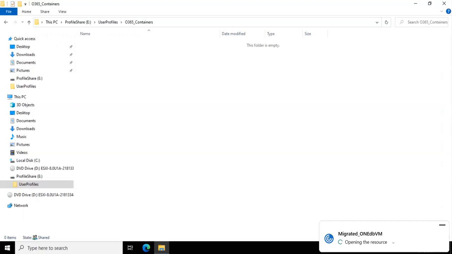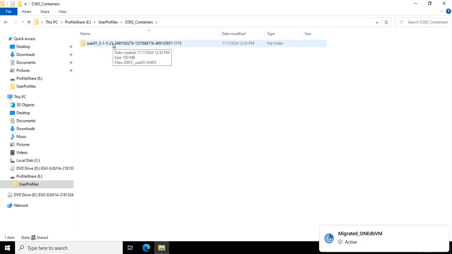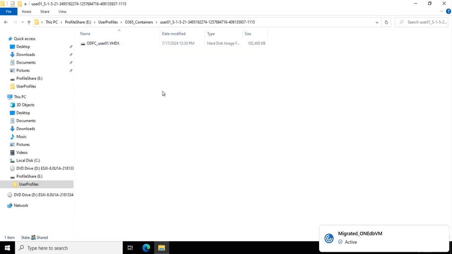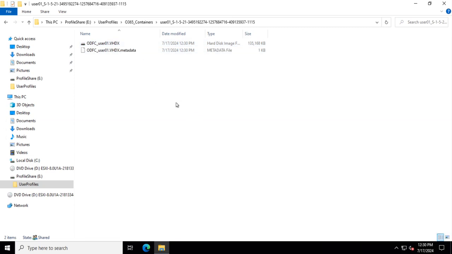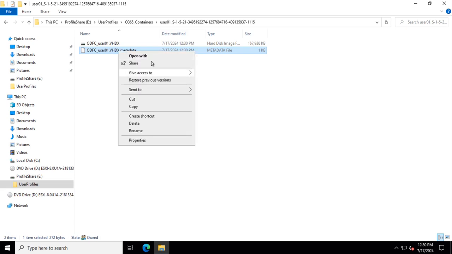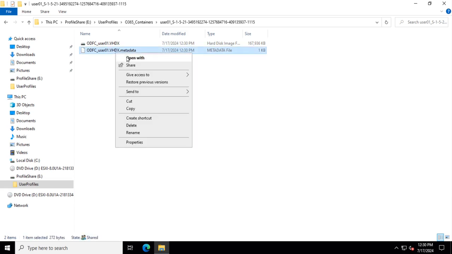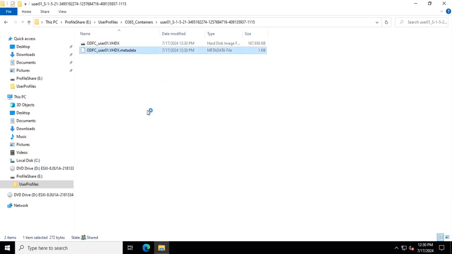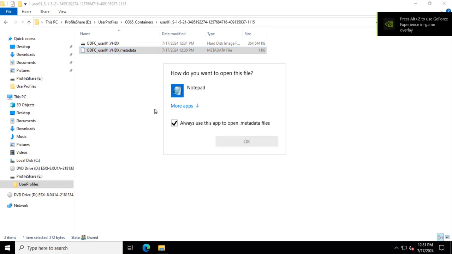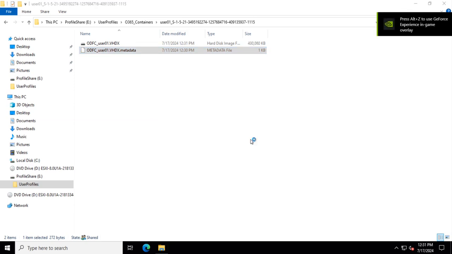Okay, login process started and like magic it created the folder and inside of it we can see the disk and also the metadata file. In the metadata file you can see from which device the user has launched its profile.